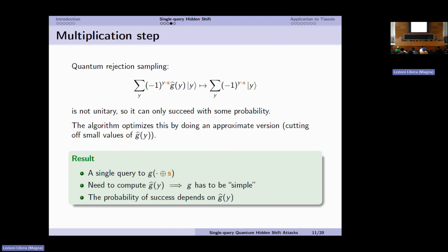You take a bound, and then you do this rejection sampling operation, but only for the values which exceed the bound. And this has to cover a sufficient fraction of the total amplitude, so that it works. And you can compute exactly the success probability of this operation if you know the entire distribution of the Fourier spectrum of the function. So it's an optimization that you have to make, otherwise the algorithm is going to perform quite poorly.